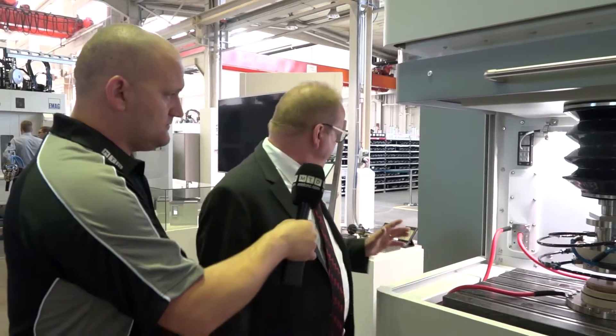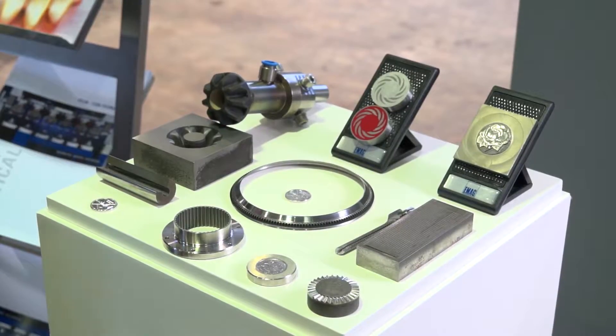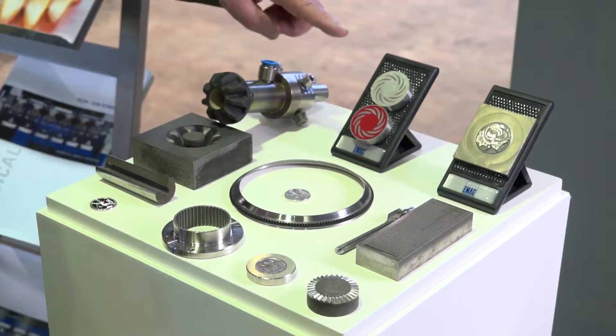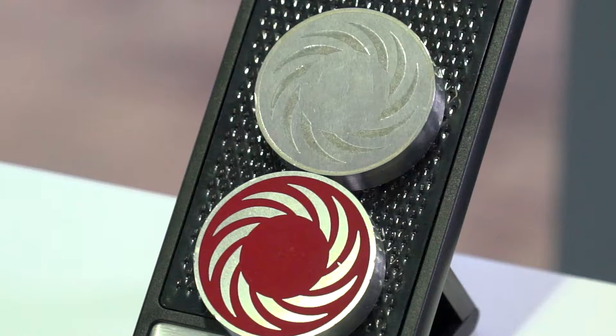What type of components? The components are especially in the automotive industry. We have a look here. We see here a selection of components. Here in a very precise geometry for a turbocharger, the depth is 7 microns.